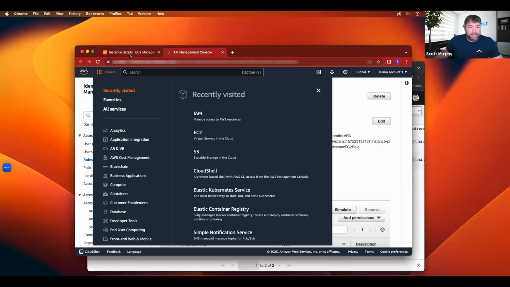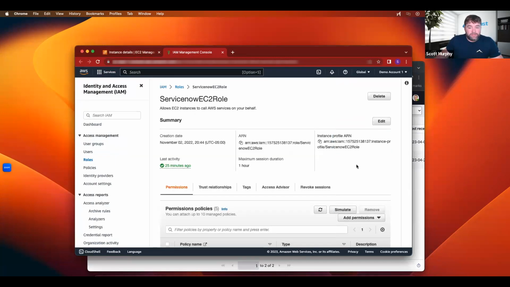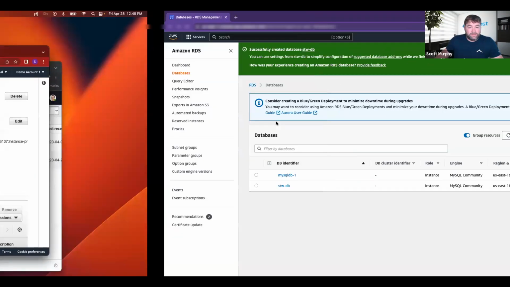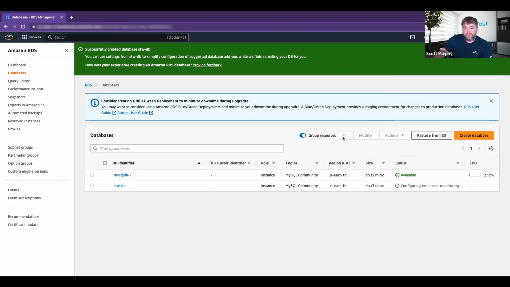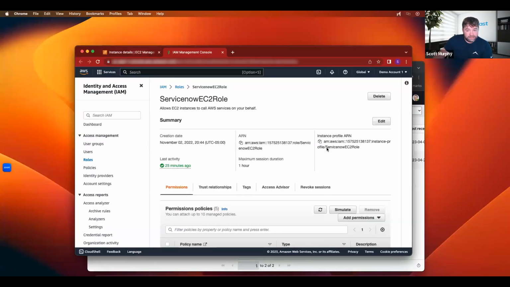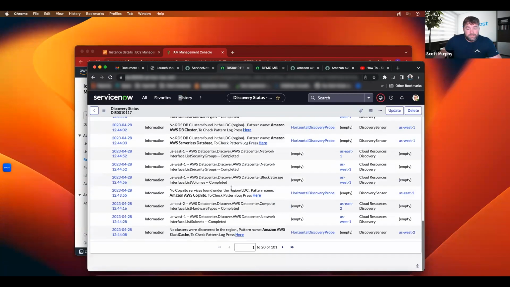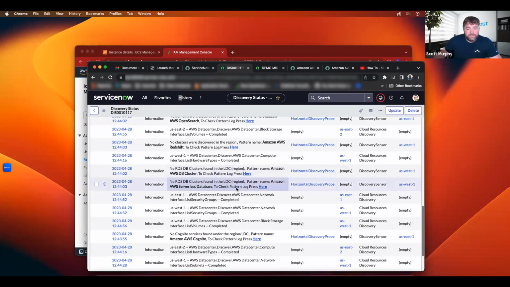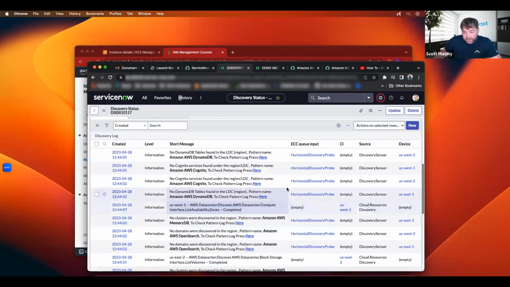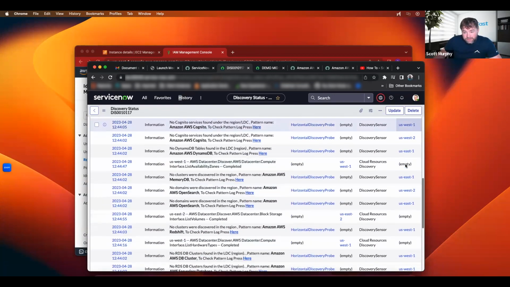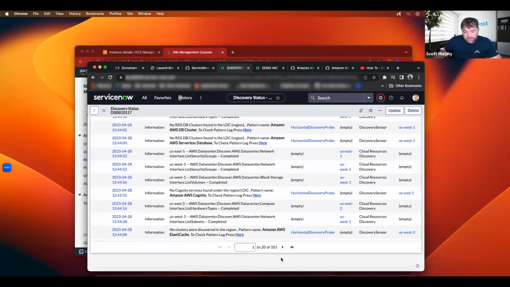I'll go through the patterns and show it doing that whenever I do the discovery again. This thing doesn't finish quickly, so I'll just go into the older discovery statuses. Here's all the stuff that it did whenever it ran.